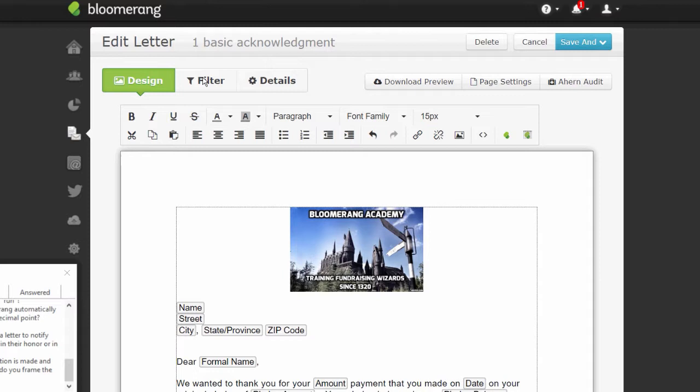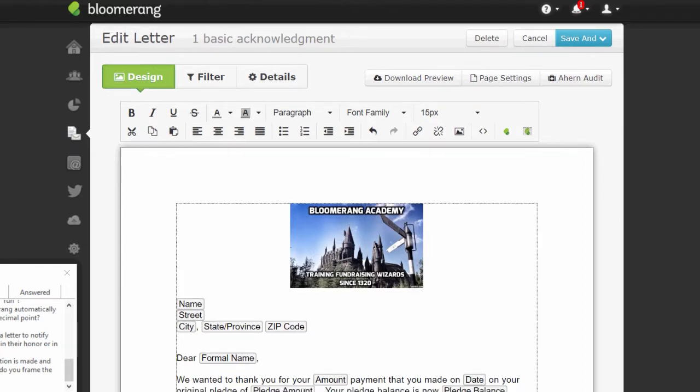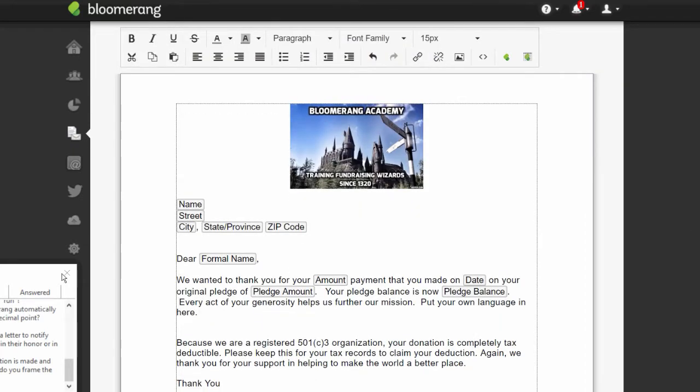Sometimes you're even going to want to say thank you differently. I have a different letter for people who give to the capital campaign from their annual funds, so it makes sense that they understand that this gift is being used specifically for the capital campaign and not just going to pay the light bill. There are all kinds of different ways you may want to do this, and like I said, there's a whole class on the various scenarios.